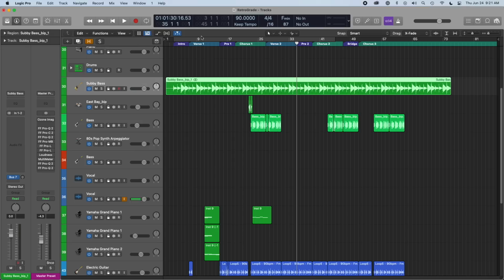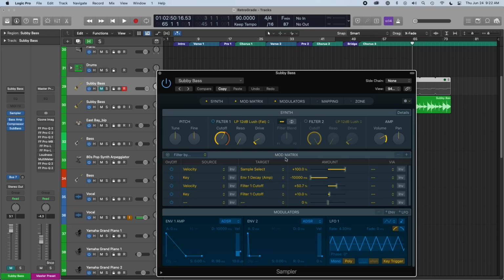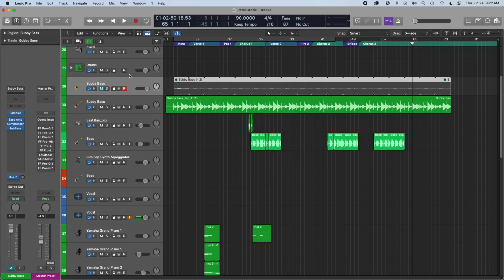But if I was like, oh my gosh, at the end of the production, I want to make a change in the sound, I can't do that in the audio right now, but I can press H, bring this back up, unfreeze it, go to the sampler, make the change, and then recommit the sound. That's another thing you can do if you want to.